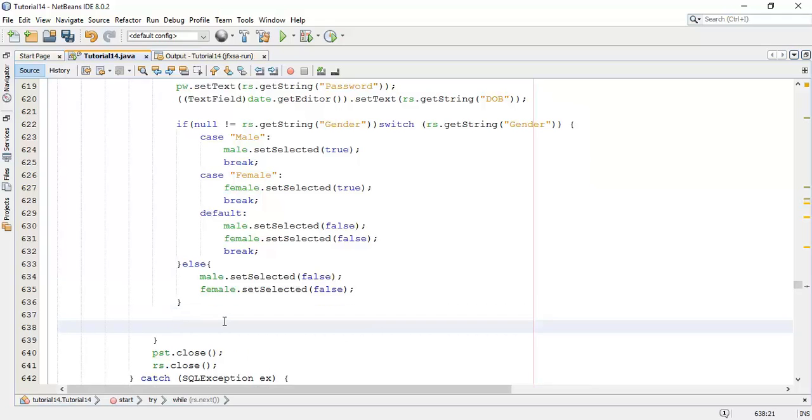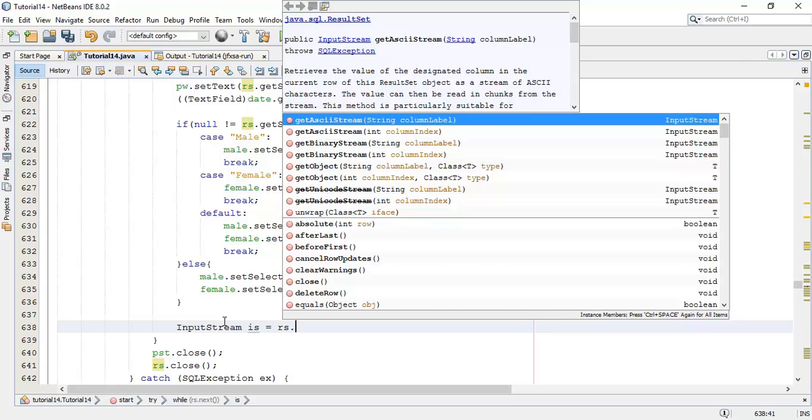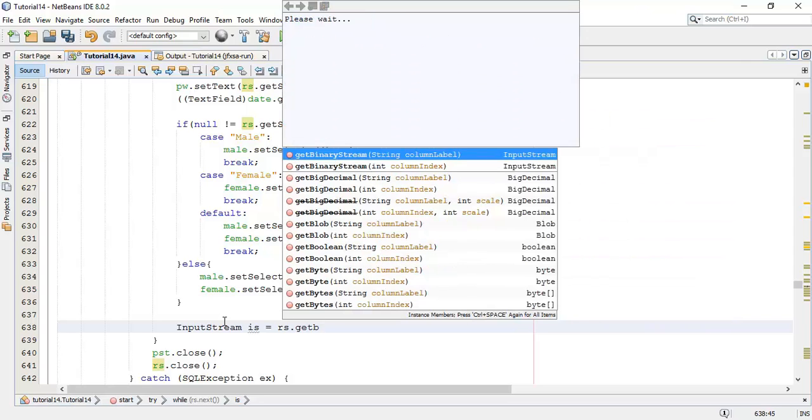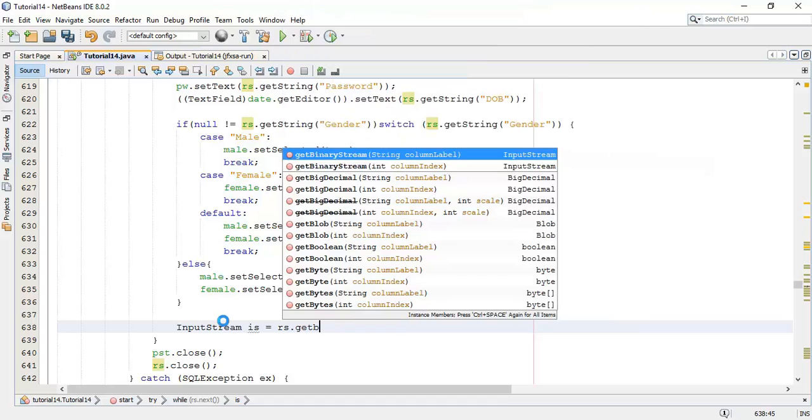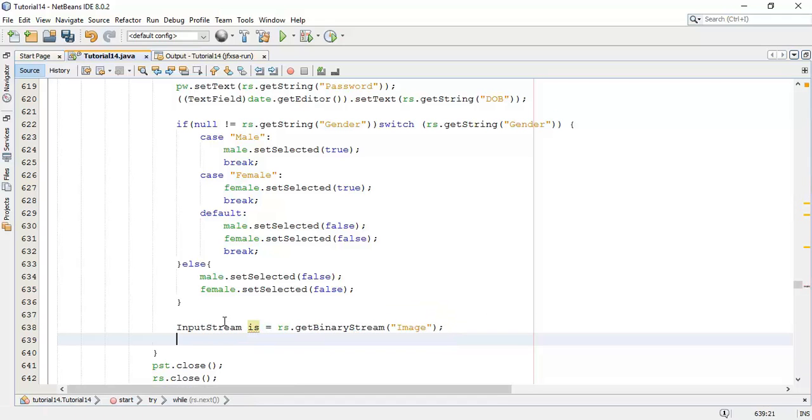To do that, I'm going to add an object input stream is equals to, and we are going to fetch the image using rs.getBinaryStream, and the column name is image, where we have saved the image.